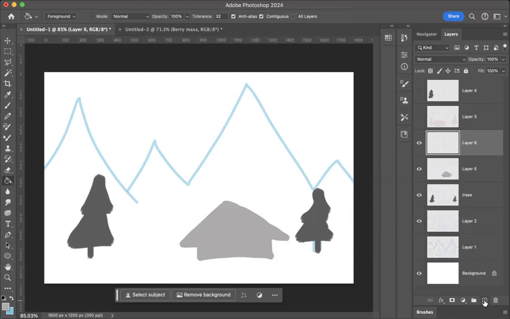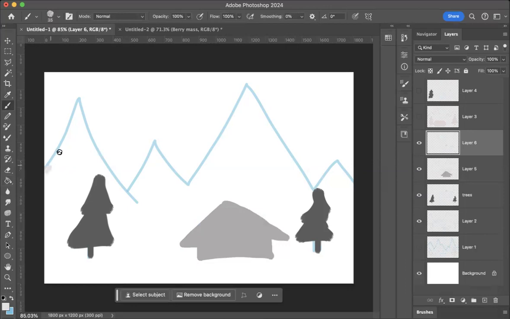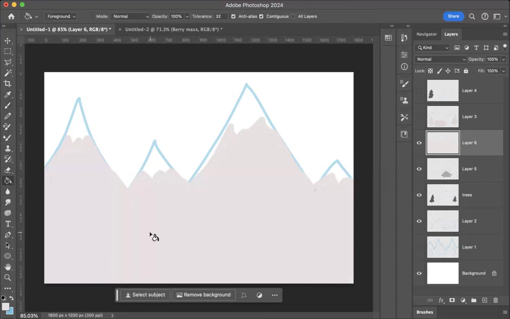And then again, something different for the mountain range. Might grab a new gray and fill in everything but caps at the top. And then I should be able to bucket that in.